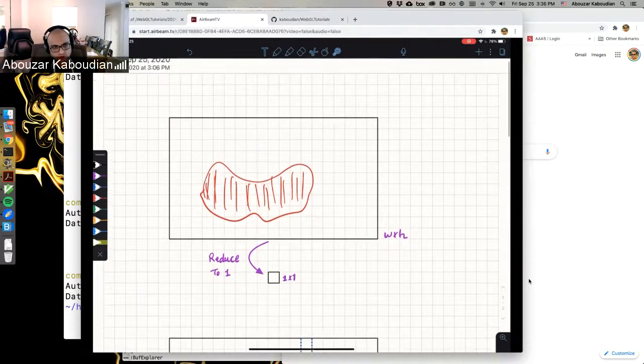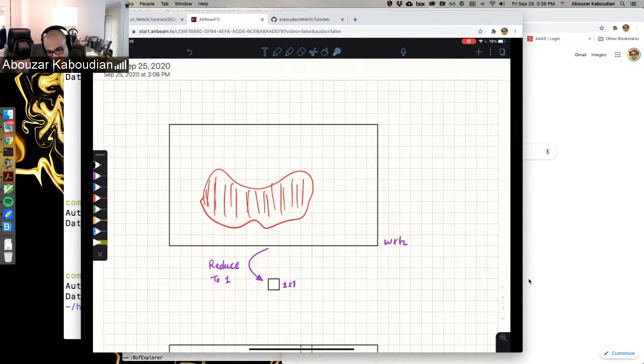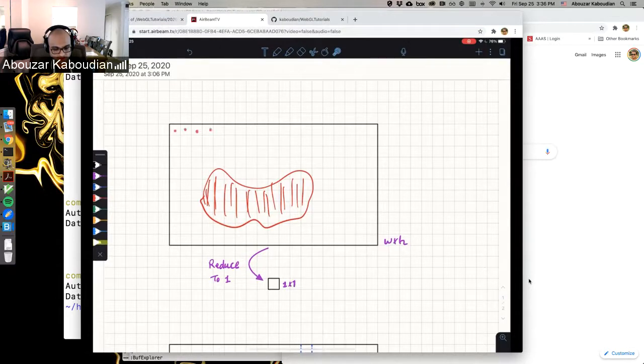One way to do it, a very bad way to do it, is to bring this data to the CPU side and do this in a serial way, because in the end, this process is some sort of a serial operation where you have to add all of these numbers together to get a single number out. So one way that comes to mind is to do it serially by just bringing the entire data to the CPU, and we know how to do that, and then count whatever we want to count.